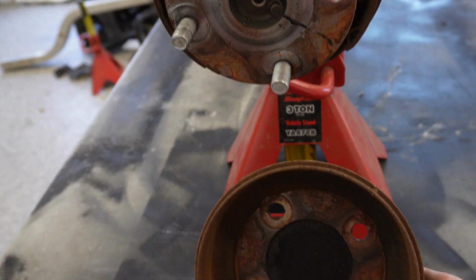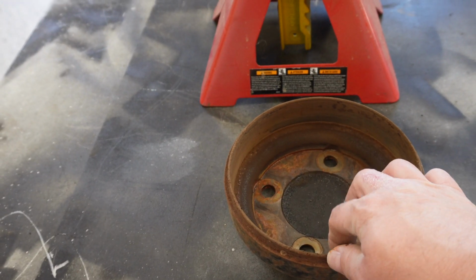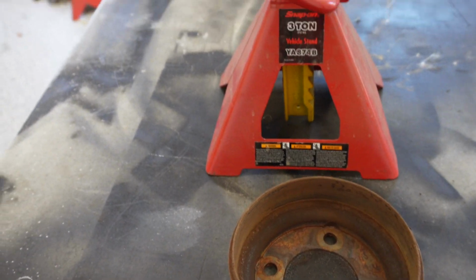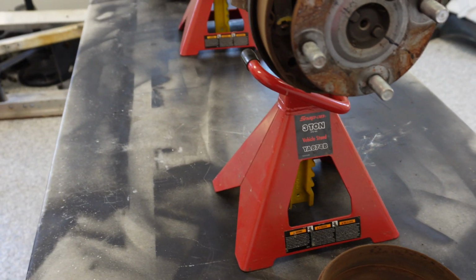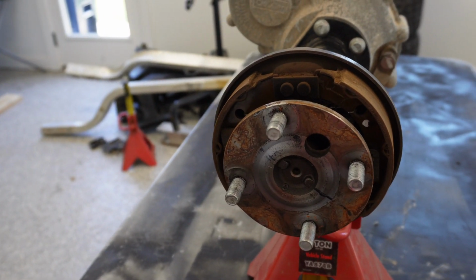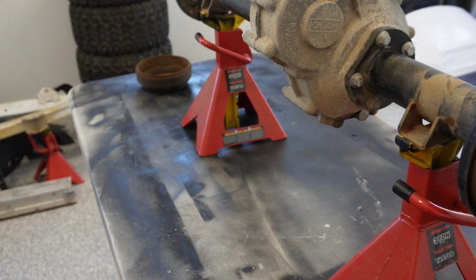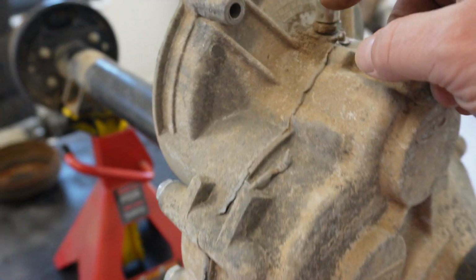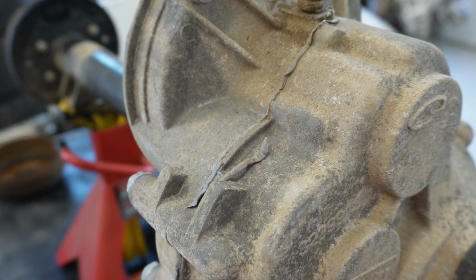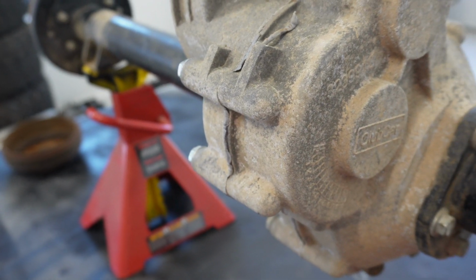Now these brake drums could easily be reused. Cleaning those up, they don't have a real big ridge on them. You could go around there with sandpaper and some brake cleaner, clean those up. But like I said, our friends from 10LOL sent some awesome parts over that I'd really like to use on this build. So I think we're going to go ahead and for sure do the drums and possibly the shoes. We'll think about that a little more. But mainly just clean up this grease a little bit with a wire brush, get all this RTV off of here, and then we can hit this with some paint and see how that turns out.